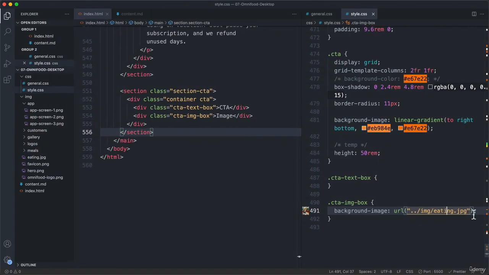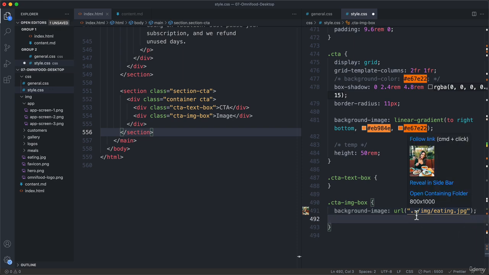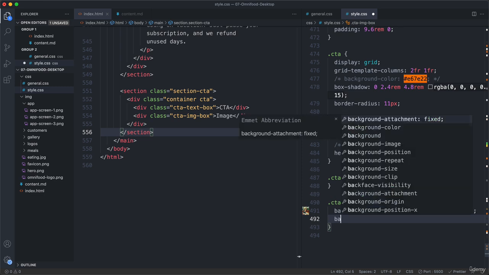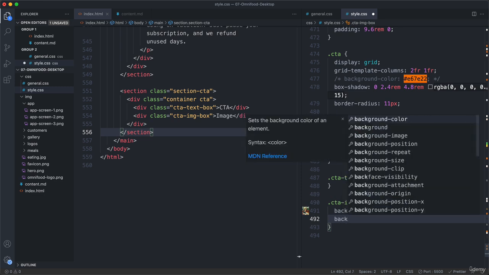So hopefully that wasn't all too confusing. But just remember that whenever you need to go one level up, just use the two dots here before writing the rest of the path. And in case you need to go two levels up, you can just do this. Dot dot slash dot dot and then slash whatever comes next. All right. But anyway, let's now size the background.